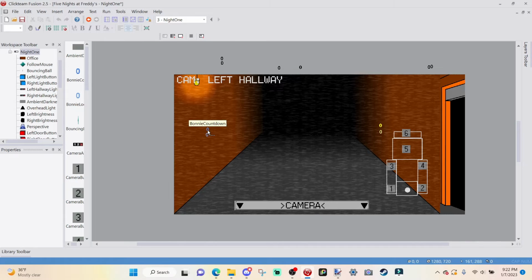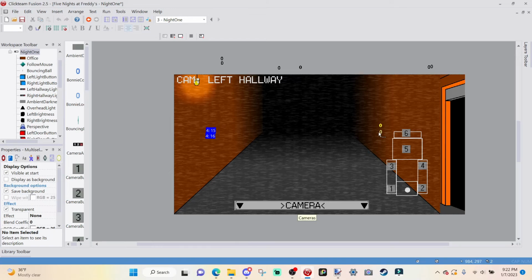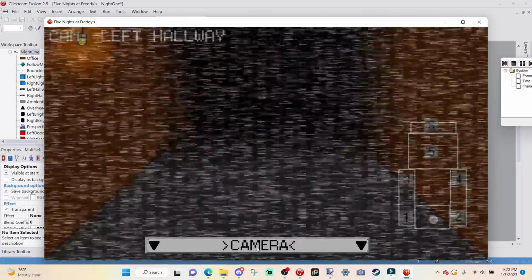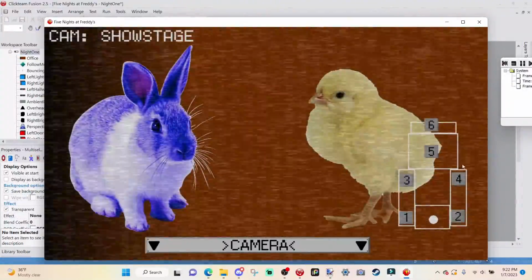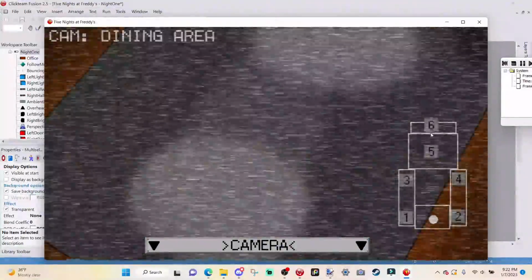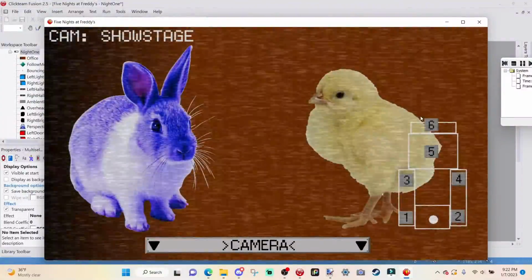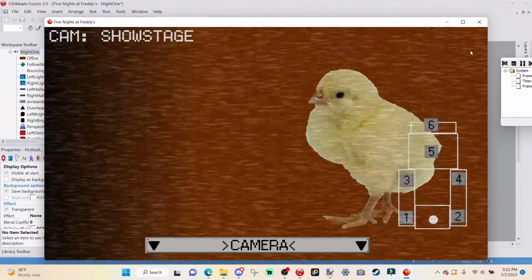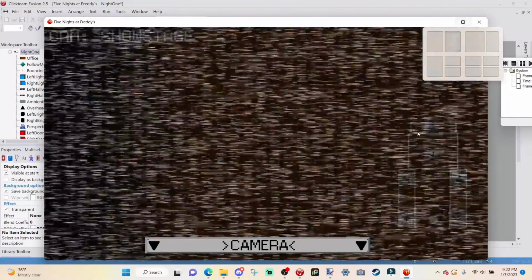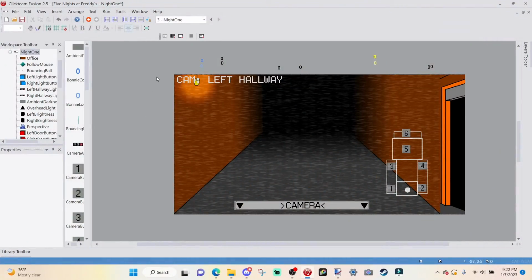The final thing I can think about doing is hold down shift and click on all of your counters, and then just drag them above the frame so you don't see them. And then, yep, we're good now. Sweet. They're still gonna move even though we can't see the counters. You don't gotta worry about that, like, oh my god, I can't see the counters, that means they're not gonna move. They are gonna move. It's just that you can't actually see the code behind how they move. Yep. Bonnie did it right there, and Chica's also gonna do it. Boom. Alright, that's it for the tutorial.